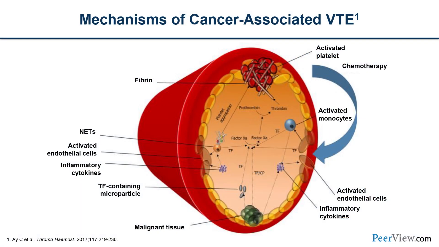This slide displays the mechanisms of cancer-associated venous thromboembolism. Thrombosis in cancer patients does not seem to be driven by a single mechanism, but rather by a conglomeration of different aspects of activation of coagulation, as well as activation of endothelial cells, release of inflammatory cytokines, and activation of platelets. What all of these lead to is an overproduction of factors that tilt the landscape in the blood vessel towards coagulation. This is driven to a large extent by the primary tumor — tumor cells themselves can release tissue factor into the circulation, as well as activated endothelial cells, which can be activated by cancer cells or by systemic therapy such as chemotherapy.